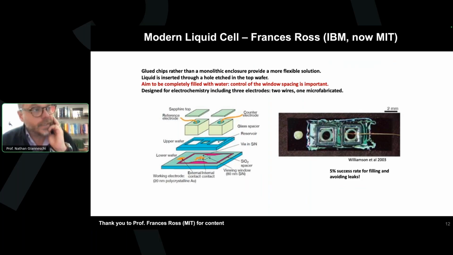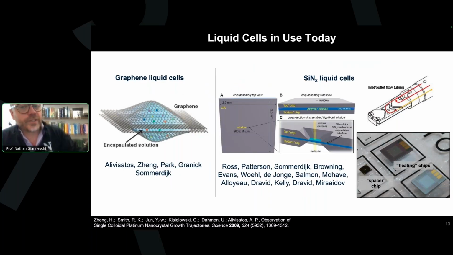And of course, this was the prime example of this. This is early days in 2003 that Frances and her team at IBM originally published this, which was a glued together version of one of these liquid cells that now the follow-up designs are based on. And so I should mention others that look at these in terms of capturing thin films of water and graphene. Our work, and as I've put some names here, and I'm sorry if I've excluded some other people, but these are some of the folks around the world who've now used either one of these systems. Our entire focus and the focus of today will be on these silicon nitride-based liquid cell setups.